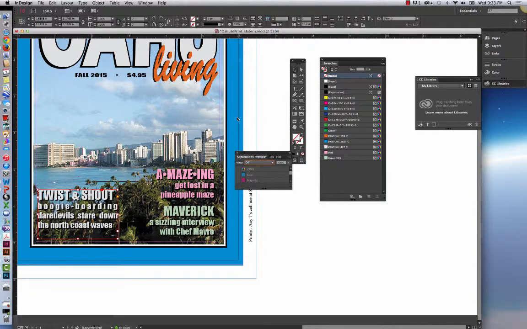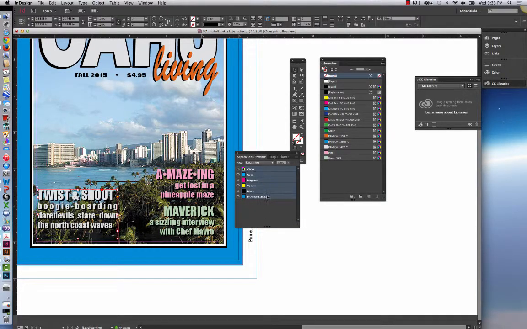And then on the View list arrow on the Separations Preview panel, we're going to click Separations. As shown in figure 26, or mine on the screen, the 4 process inks plus the Pantone ink, 2925C, which has been specified as a spot ink in the Ink Manager dialog box, all show.